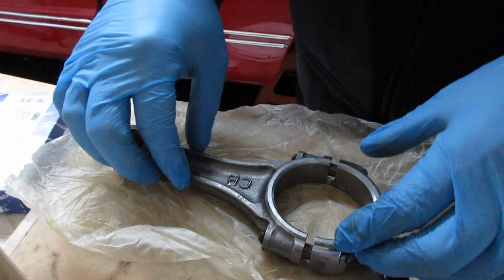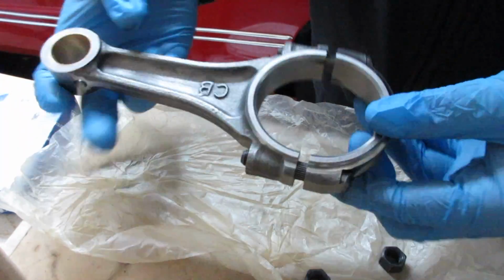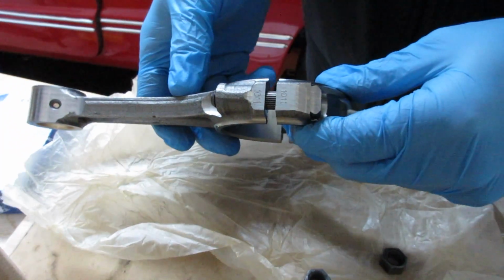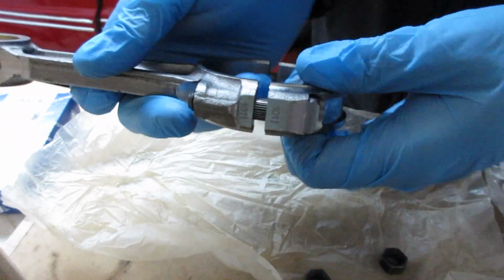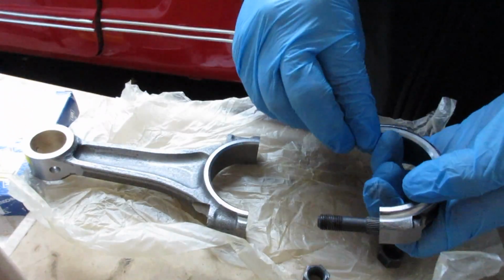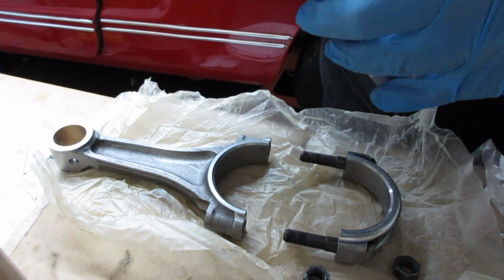All right, so here's one of the rods. And there's some numbers here. They need to stay together. I don't know if you can see that. Otherwise, let's pull apart here, and we'll pull these bearings out and get that going.